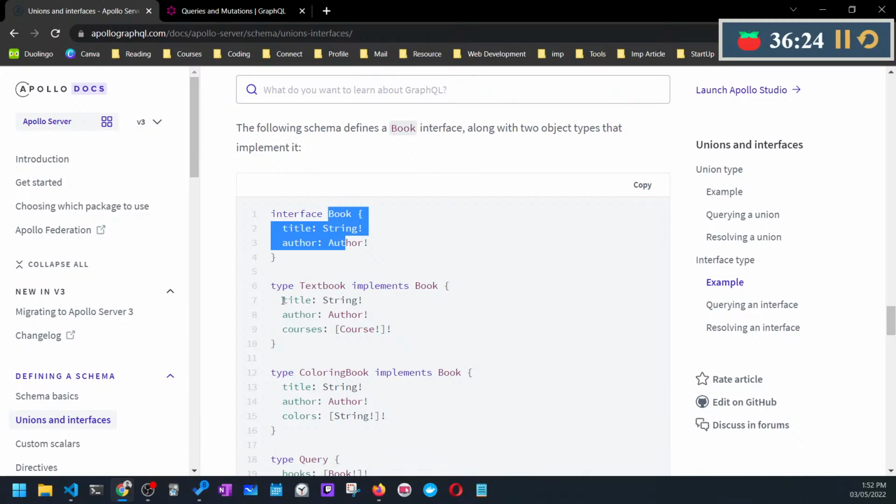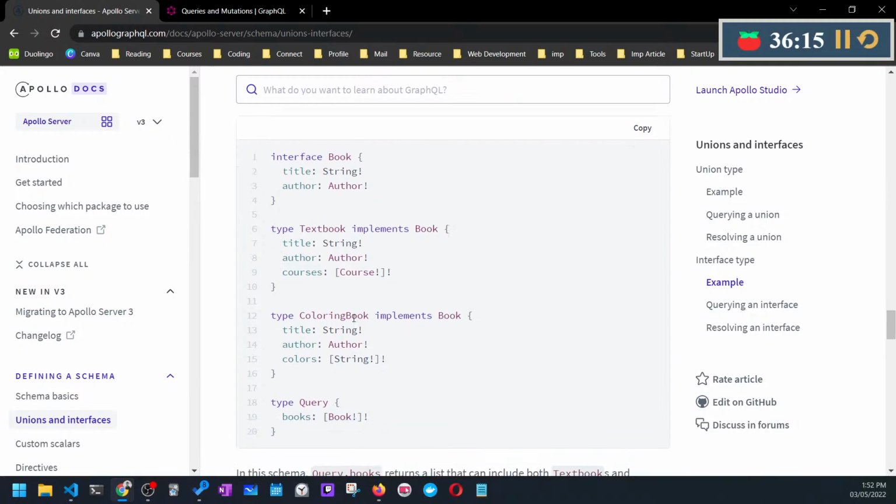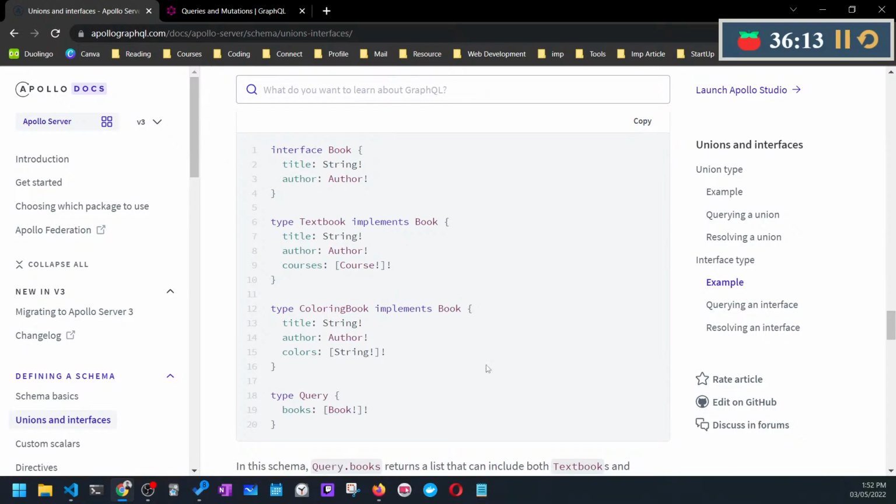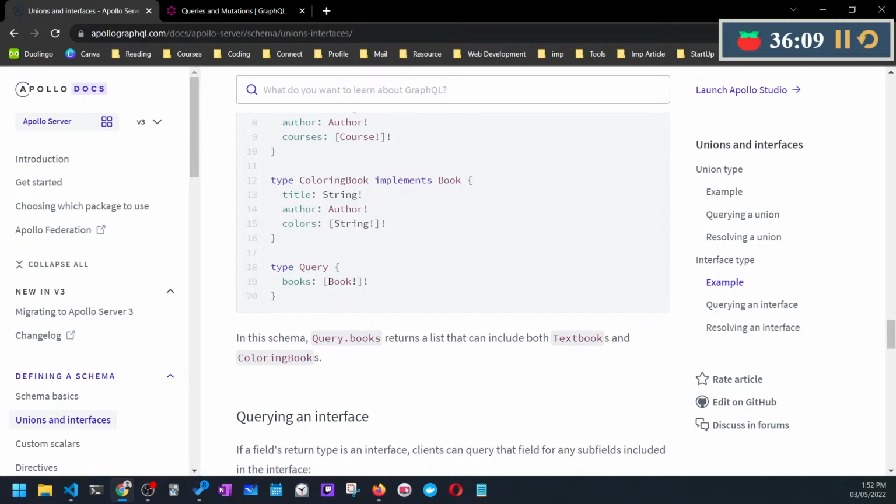So it has to include the title and the author. So these two fields have to be there. And then we have another field as courses. Then we have coloring book, implements book, then title, author, and then the colors. Then we have this query book as books.